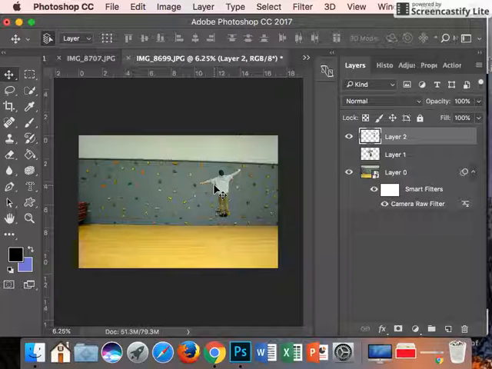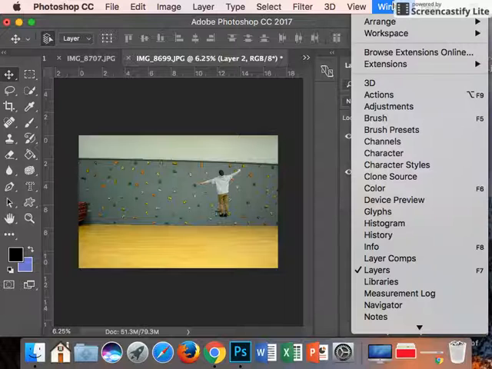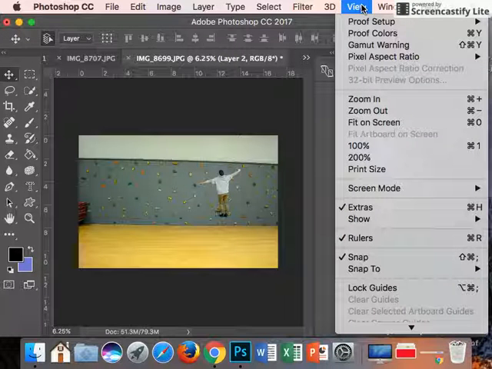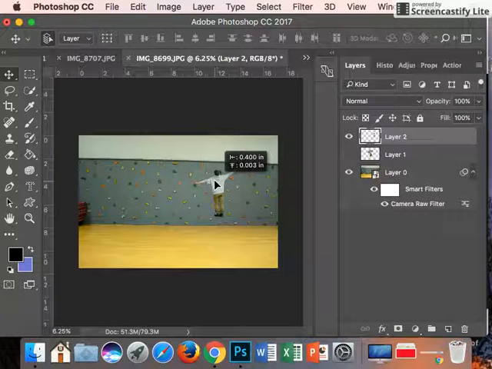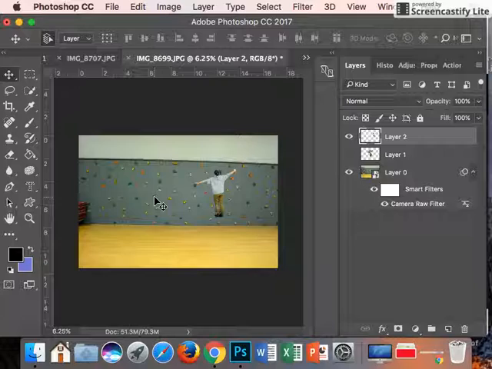Okay, so right now I was trying to get it to go right here, and did you see those red or pink lines that were popping up? Yeah. That was because it's set to snap. So underneath View, you need to go where it says Snap and uncheck it. So now when I move it, it will let me move it wherever I want it to be.